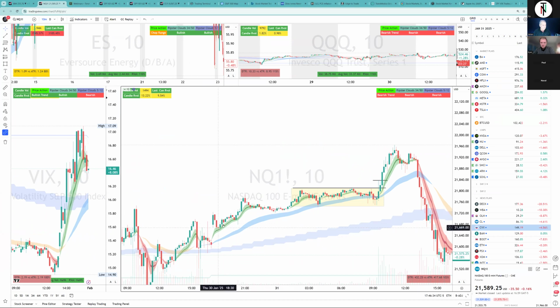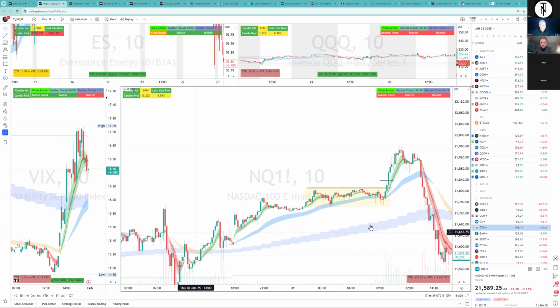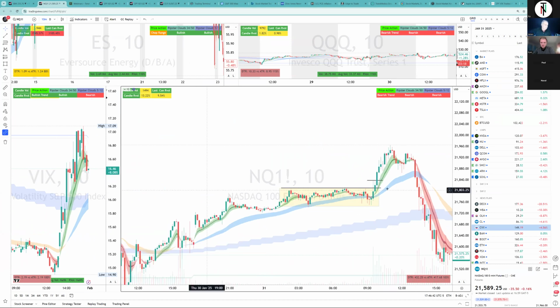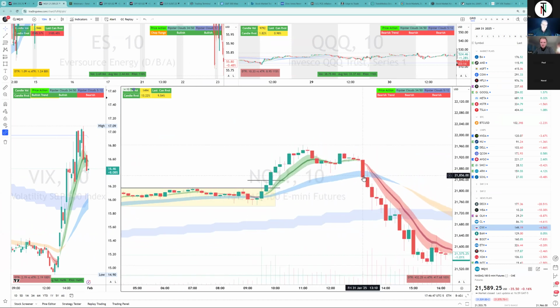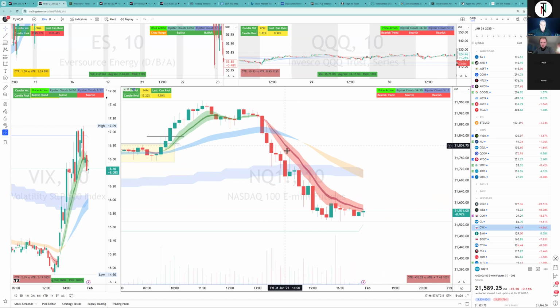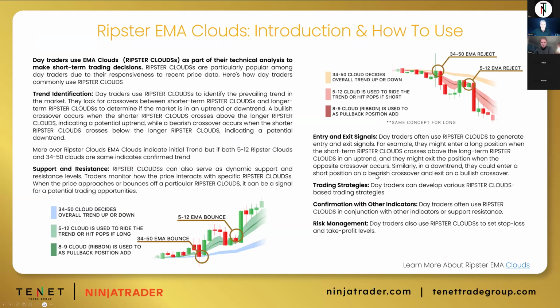Then comes the 5-12 EMA cloud, which keeps me in the trade. Of course, I think it's pre-market. This also has pre-market data, but we want to talk more about the market-hours data. Once you see this 34-50 cloud break, it's bearish. It's that simple, guys, nothing complicated about it. If I sold NQ futures, I will not cover unless this turns back up. So let's see here.